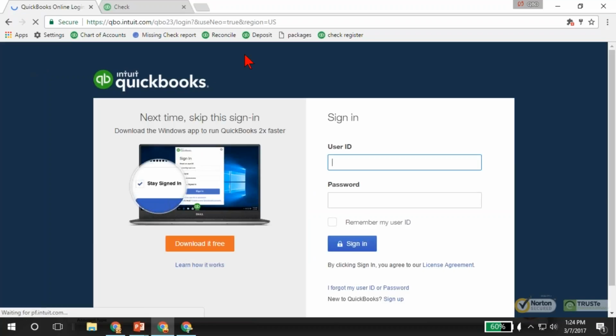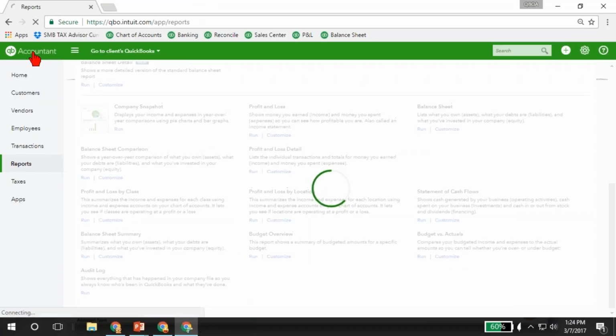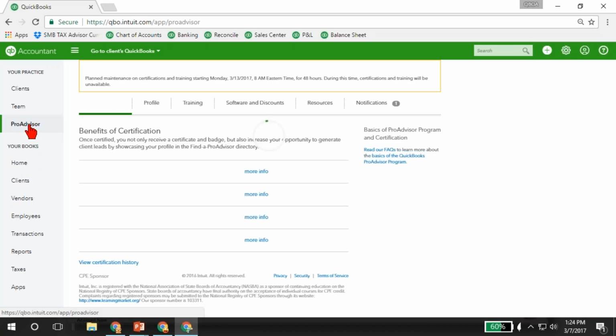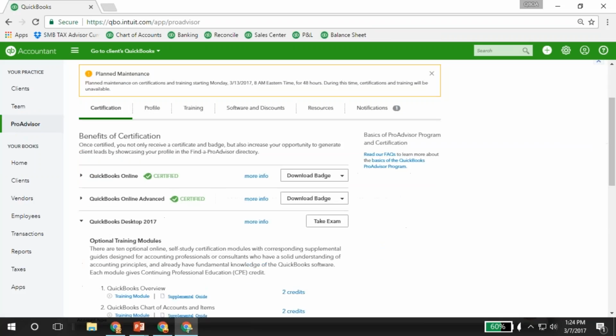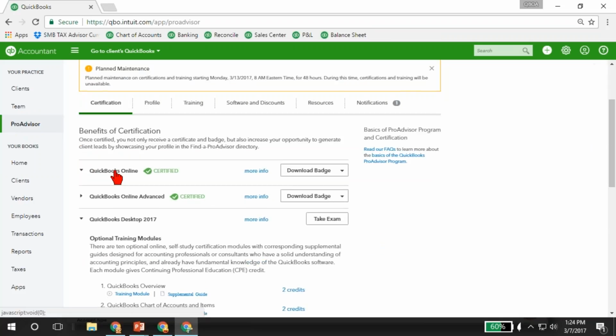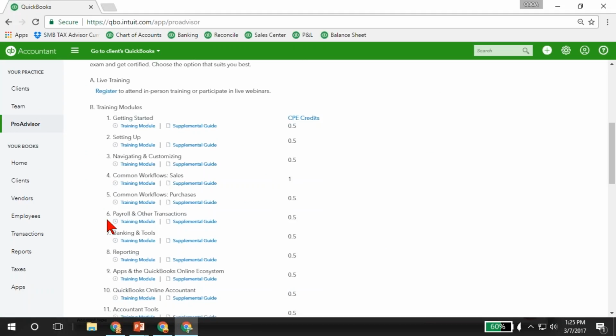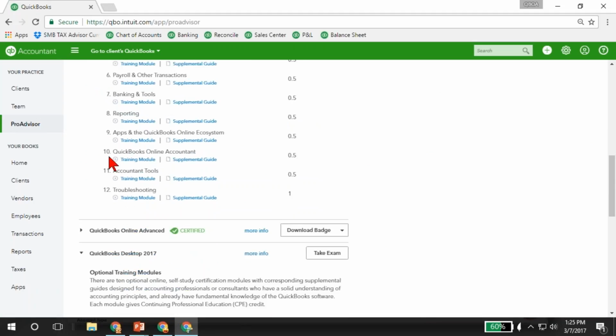Under your Pro Advisor, there are 12 modules that you're studying, but there are 5 parts to the test. So click on Pro Advisor when you're in your QBOA. Under the online section, you'll see there are 12 modules. Modules 1, 2, and 3 are Section 1 of the exam. 4, 5, and 6 are Section 2. 7, 8, and 9 are Section 3.